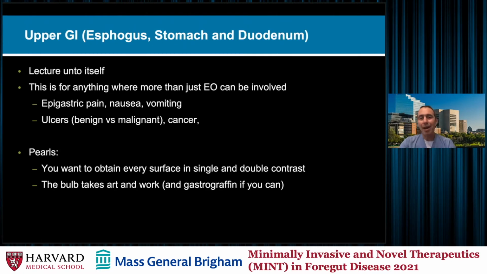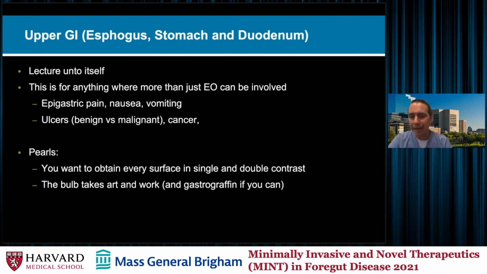Okay, so in upper GI, I bring this part up because a lot of time people want a barium swallow and they order an upper GI. It's more work for the patient. It's more radiation for the patient. It is more work for us. But the question is, do you need it? Are you trying to evaluate the stomach and duodenum, or are you really just looking at the esophagus and the gastric cardia? Because we'll get the gastric cardia in a barium swallow. It's about the rest of the stomach, the body and the antrum and the duodenum, that you need the upper GI.